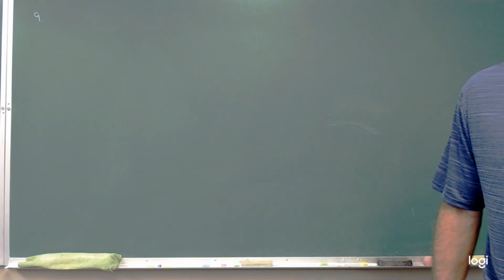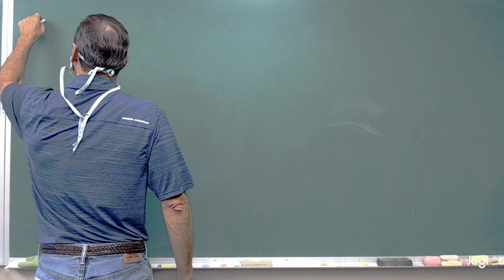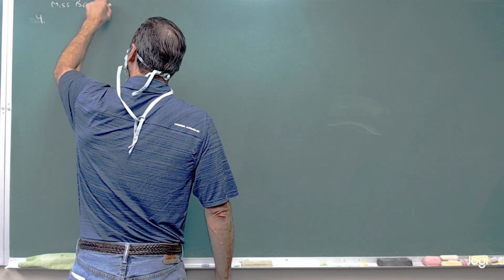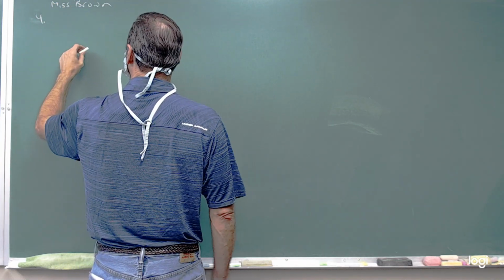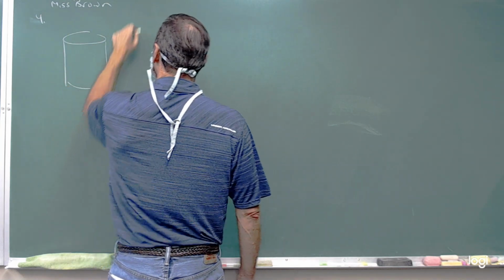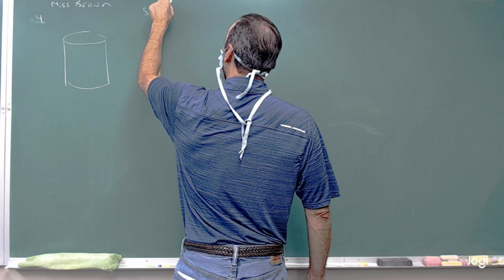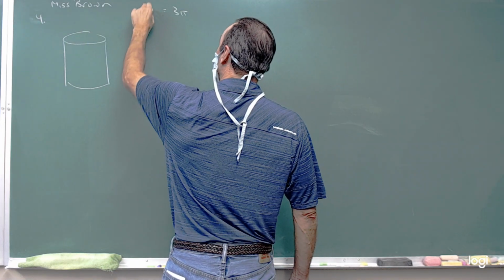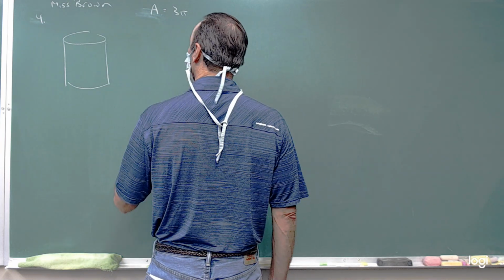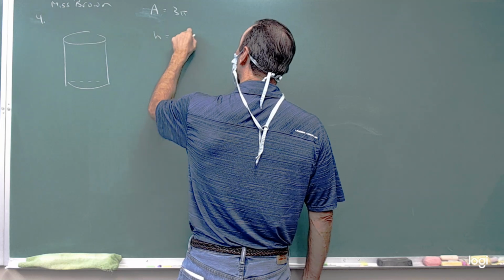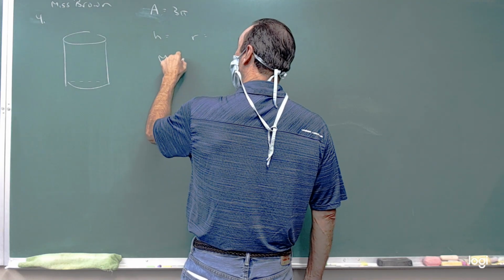Can we do number 4 on this ground? Can you tell me what that is? A container in the shape of a right circular cylinder with no top has a surface area of 3 pi feet squared. Is it about 3 pi? Yeah. I'm just going to call it area instead of surface area. What height and radius will maximize the volume of the cylinder? The maximum volume? Yeah.